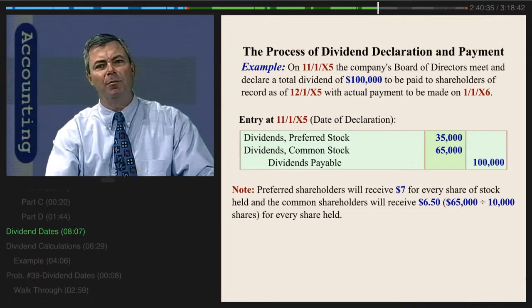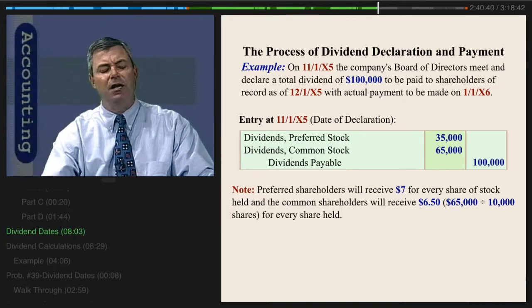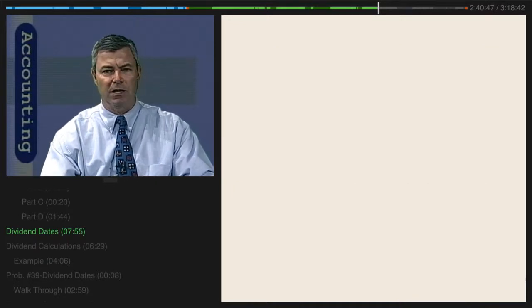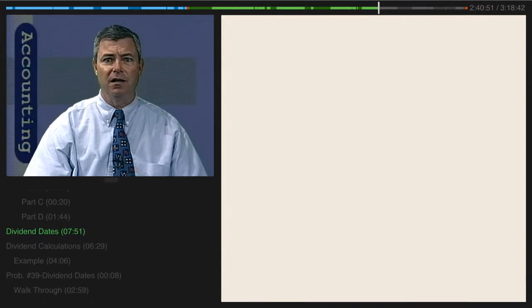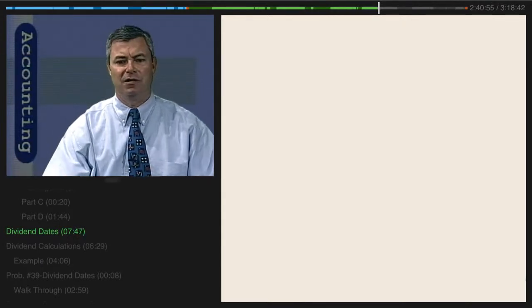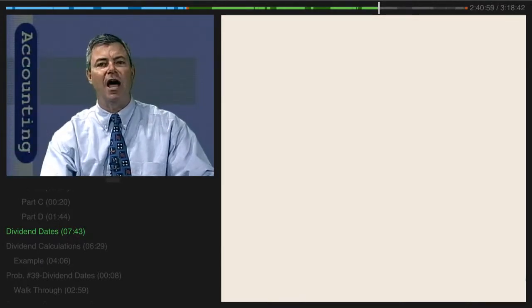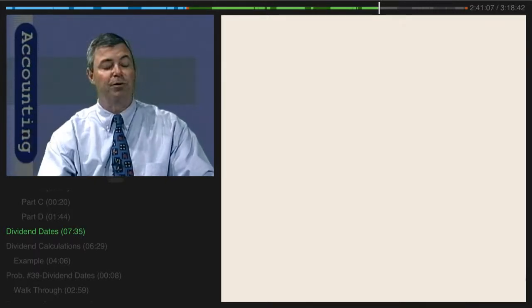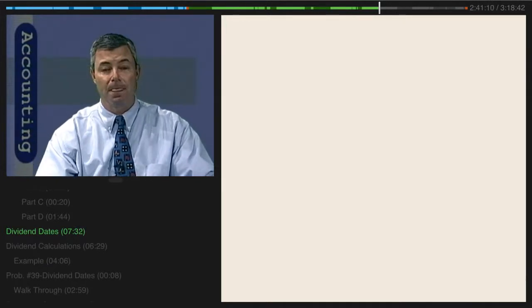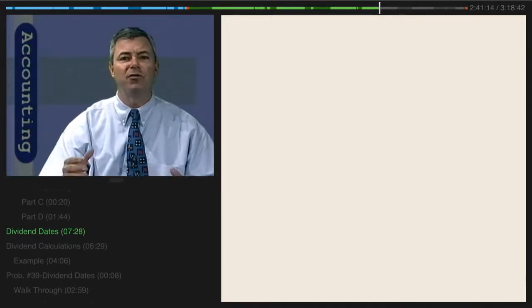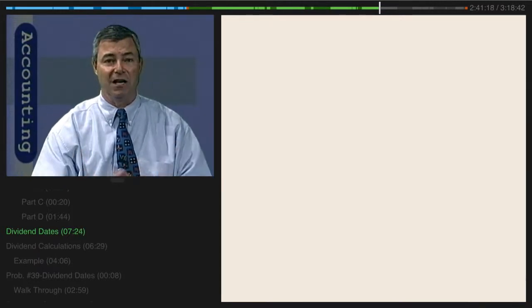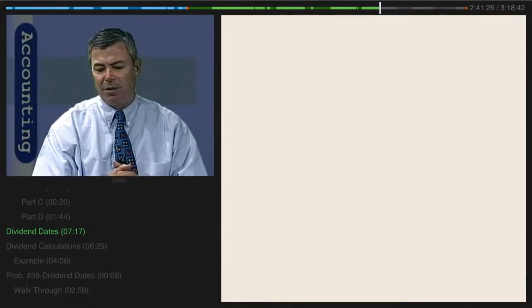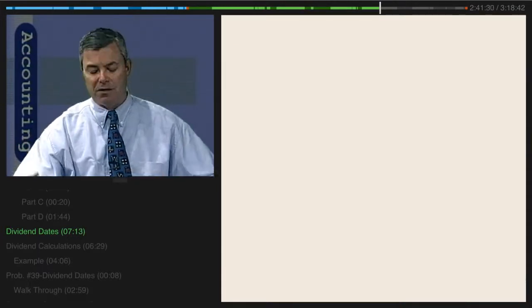Now, one of the problems that you have in terms of this dividend declaration and payment is as follows. If you look at the New York Stock Exchange, for most of these large publicly held companies, their stock is being traded every day in millions of shares. I mean, if you look at today's Wall Street Journal under IBM, under the New York Stock Exchange, I'm going to guess that millions of shares of IBM common stock, and if they issue preferred stock, are actually being exchanged today. The board of directors is meeting. In fact, as the board of directors is voting on this dividend, shares are trading at that moment. The question ultimately is, since shares are trading hands all the time and perpetually, who do we actually mail this dividend check to?